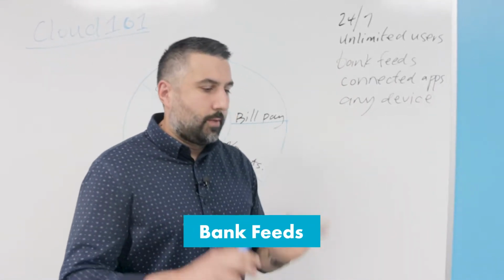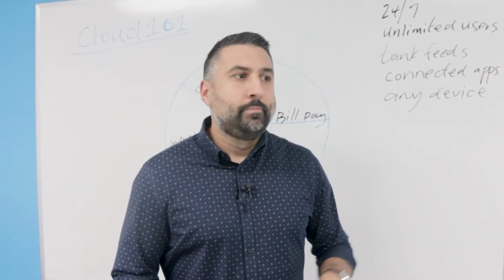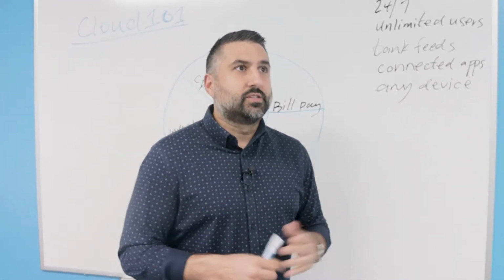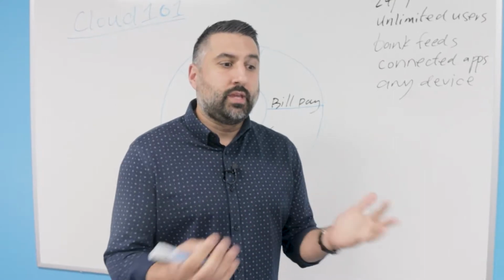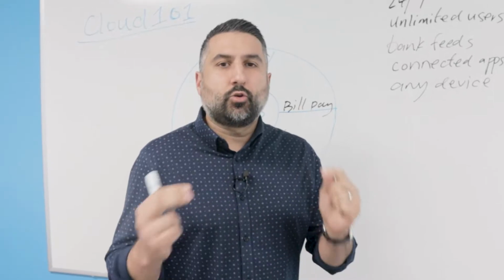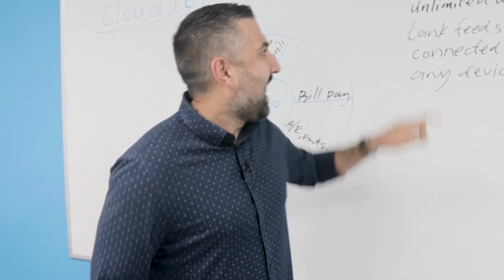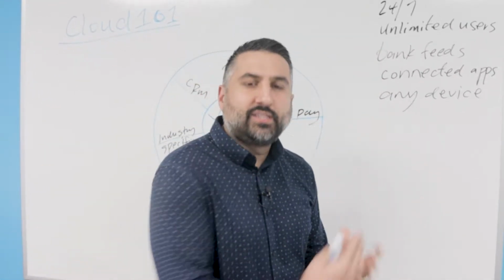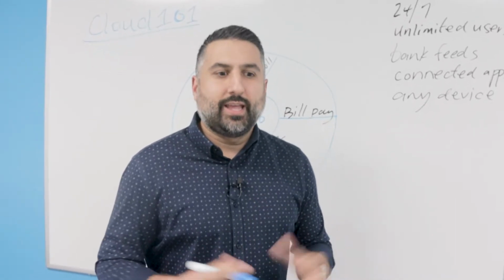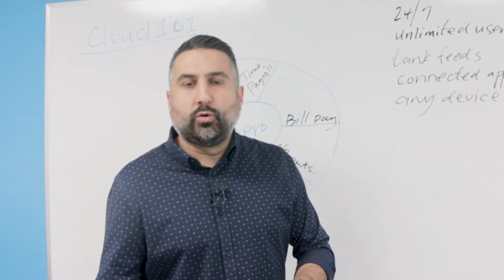Bank feeds. All right, I'm going to spend a little more time on this because this is where the magic happens in Xero. I think they do the best job of this of all the cloud apps as far as a bank feed. Think of it like this. Xero connects to your bank and credit cards, because you input your login credentials and connect the two. And then it pulls the data in, it feeds it in. What does that mean? It means your banking and credit card data is queued up, in a sense, for you to reconcile, code, etc.